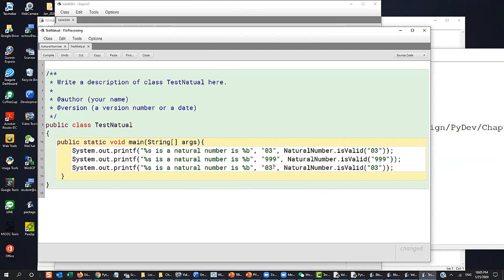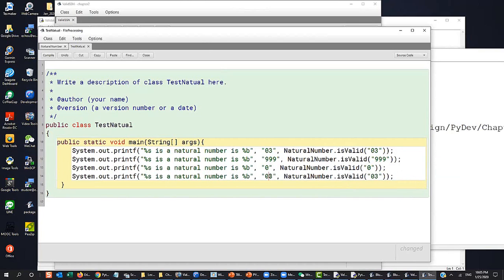Let's try 0. Try again. Let's try AB00. So let's try these four cases.